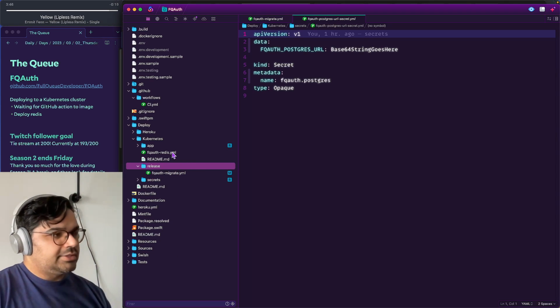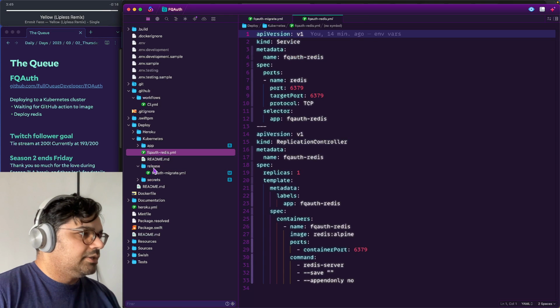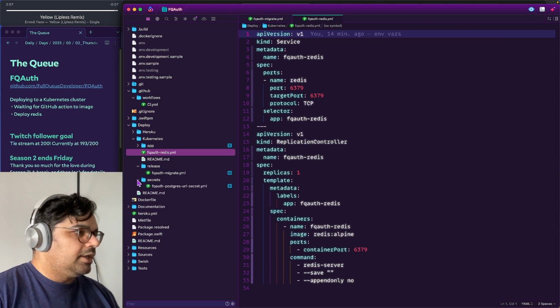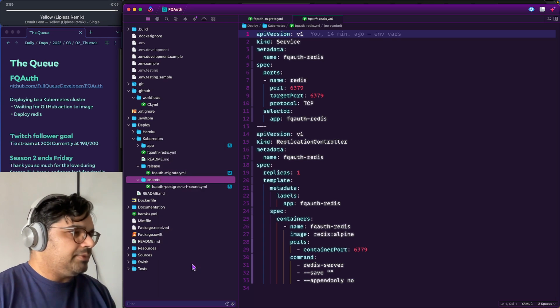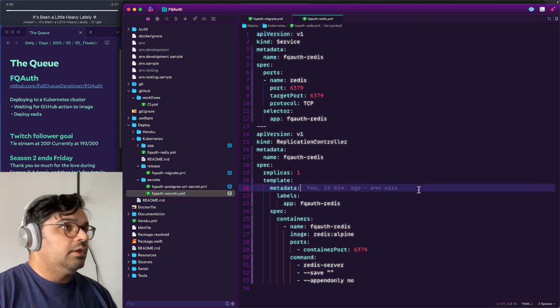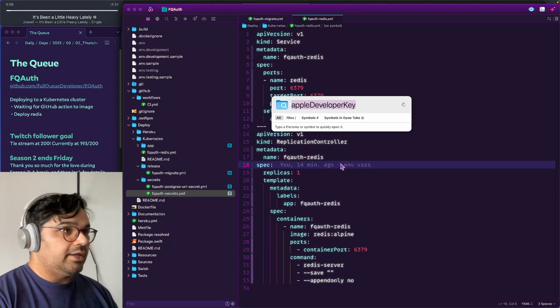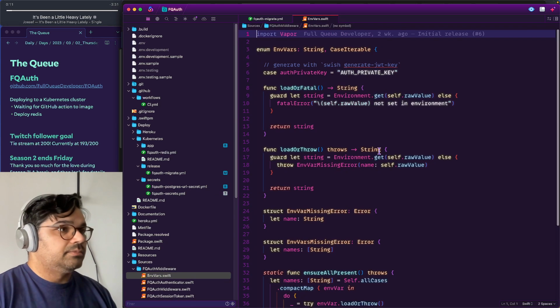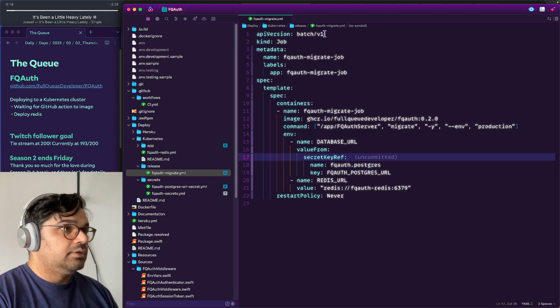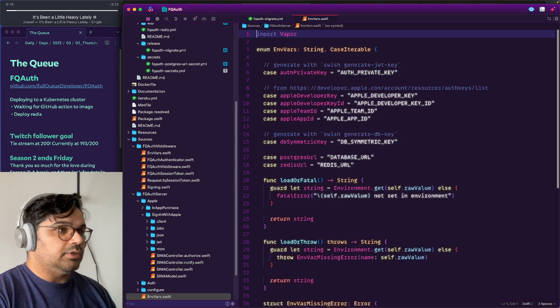I'm not sure where to stick Redis since it kind of goes in its own folder just as long as it's running. I guess that's kind of release. Anyway, let's put in some Apple secrets. And we have an envars file.